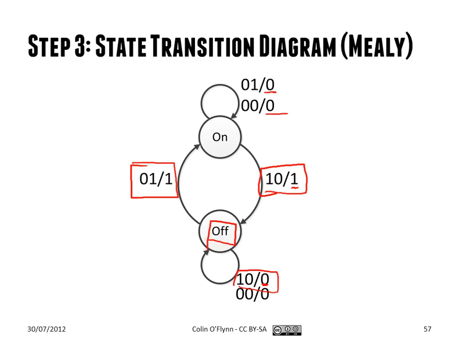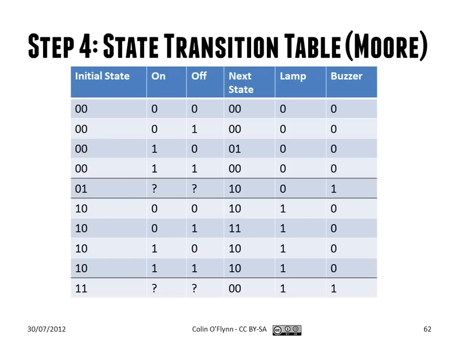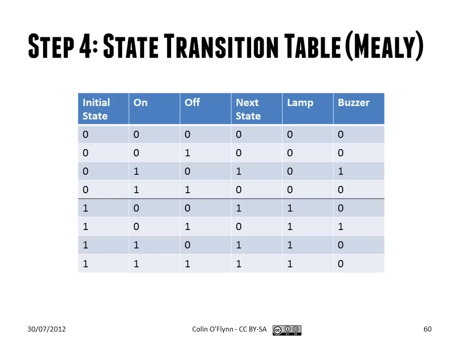So to do this same type of thing with a Moore machine, where we have individual states that we move between, we would need two extra states, these beep states. So with the beep state, you can see we're on, we transition to beep, and then we go off. So we've added an extra state, which will complicate the design process. For the Moore machine with the extra state, we now have 2 bits to hold the state, as well as 2 inputs. So we now have these 4 variables we'll be using. With the Mealy machine, you can see we only have 3 variables, and there's only 1 output of the next state.